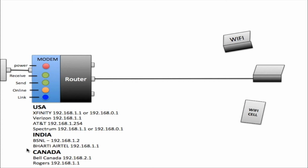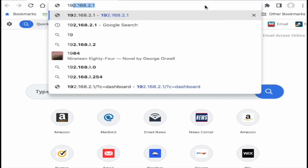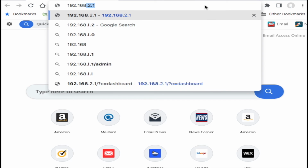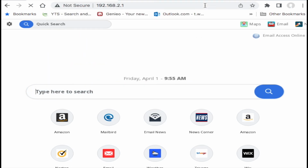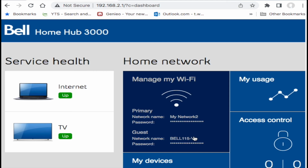Now what I'm going to do now is I'm going to bring up a browser, okay, and on this computer here, my computer is actually connected in this exact way, so I'm going to use my computer to get right into this modem to show you how that is done. Okay, so here I brought up a browser. I'm in Toronto, Canada, and my ISP is Bell Canada, and the IP address of Bell Canada is 192.168.2.1. And I'm getting into the modem right now. It's a Home Hub 3000, and I'm into the modem.